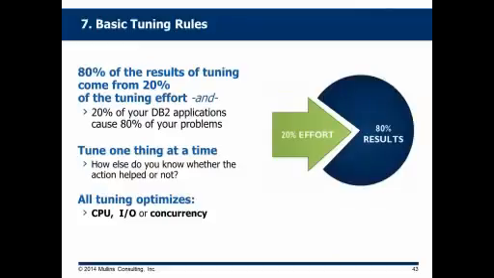Some basic tuning rules. I can't sit here and give you guidelines for every problem you're going to have, but there are basic rules. The 80-20 rule applies because it is applicable throughout the industry. 80% of the results come from 20% of the effort, or 20% of your apps are going to cause 80% of your problems. So don't try to boil the ocean. Focus on something that's going to give you the biggest return on investment.